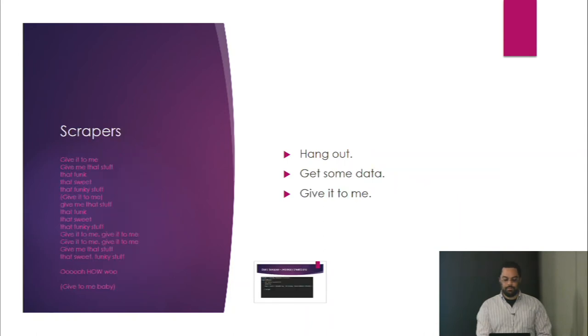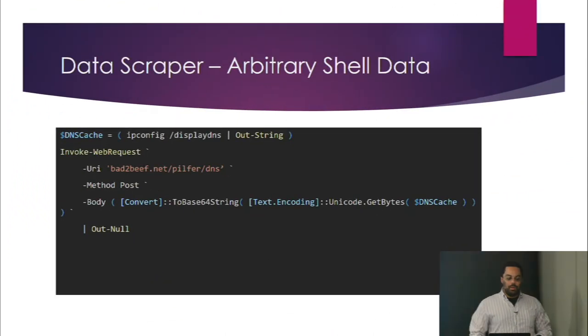So, now we look at a little data scraper. This is where things get a little crazy. Might as well just do it. So it's really easy to grab and exfiltrate basic data from a shell. You might see something like this for various bash scripts. We execute a command here, capture data, and then we can push that data back out to a server that we control. Invoke web request can be used to download, but it can also be used to upload. Pretty simple, you just say post, here's your post body, no big deal. So in one line, normally it would be one line, especially if you use shortcuts, we can grab some data, send it out, exfiltrate.